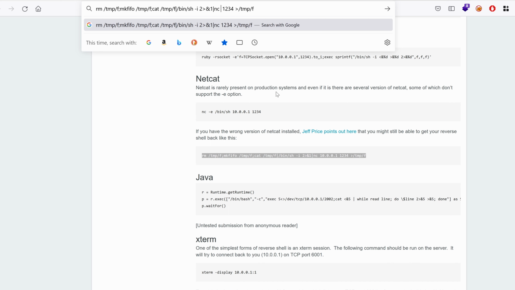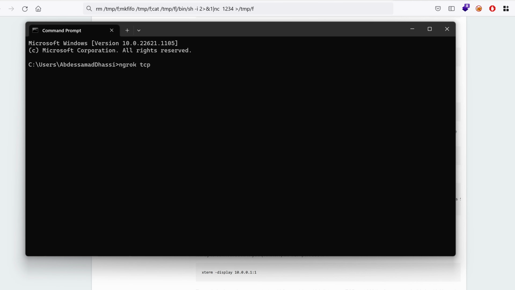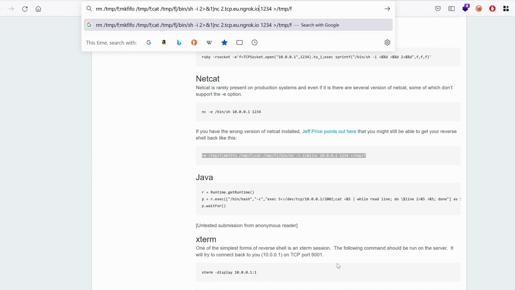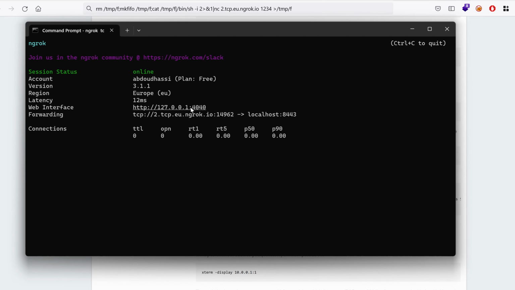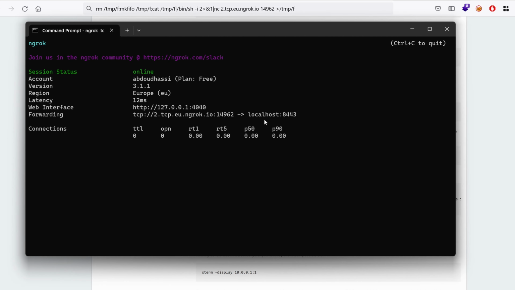And to do that, because I don't have a VPN and I need to configure my router, one cool thing is to use ngrok. So ngrok TCP, let's open 8443. This would expose this address, which we can use here, and the port number, which got generated randomly. And it maps to localhost at port 8443.